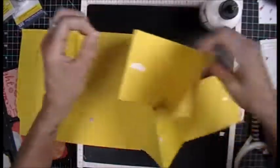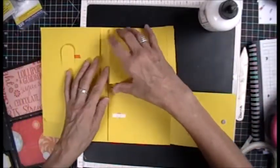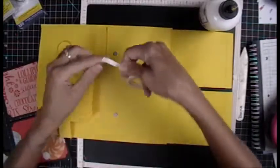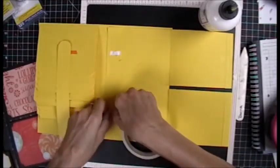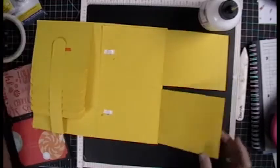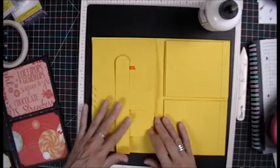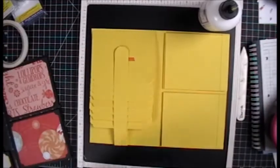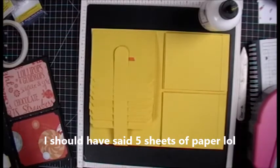Stick it down. Ta-da! Yay! And now we're golden. And we just have to work on a pocket. And now I'm going to apologize because all we did was 4 sheets of paper with no scraps except for this.